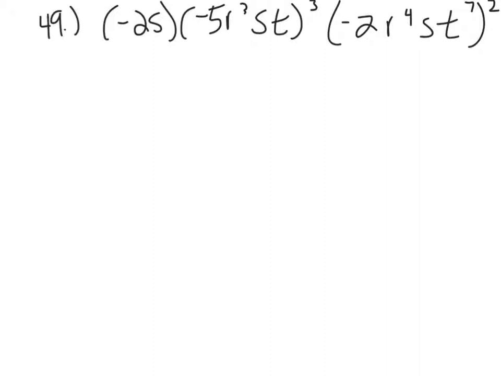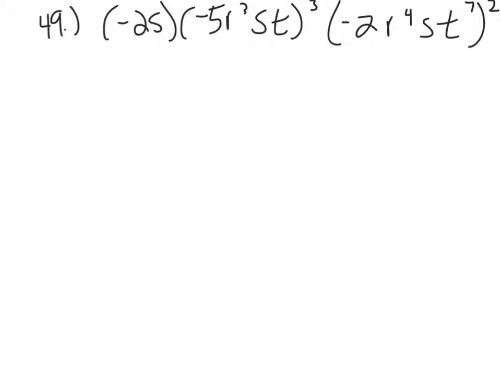Okay, so this is number 49. It wasn't assigned to you, but I would strongly encourage you to right now just grab a piece of paper, pause the video, and see if you can do this problem. This is number 49 on page 492. If you can do this problem, you are like an exponent superstar right now. So please pause the video right now and give it a shot. When you're ready, unpause the video and feel free to watch my solution.